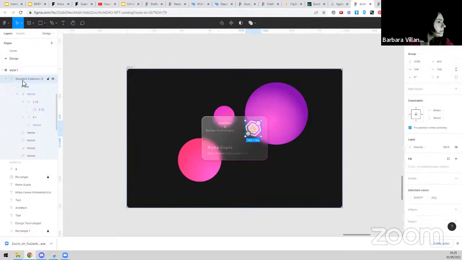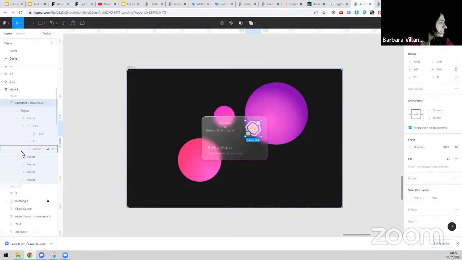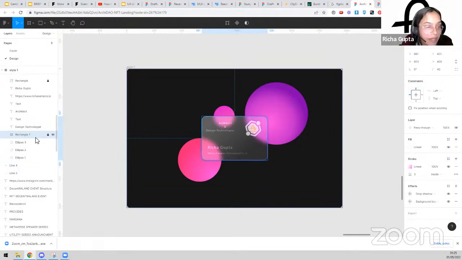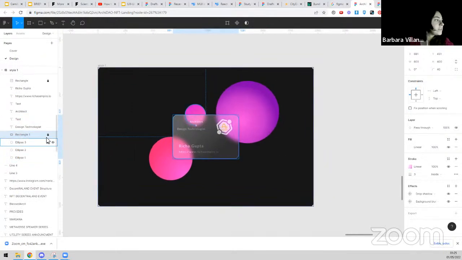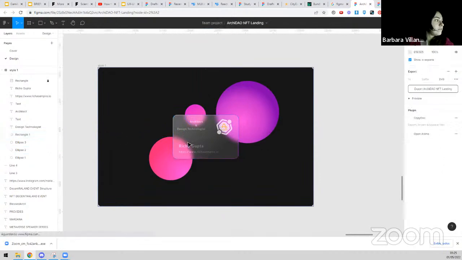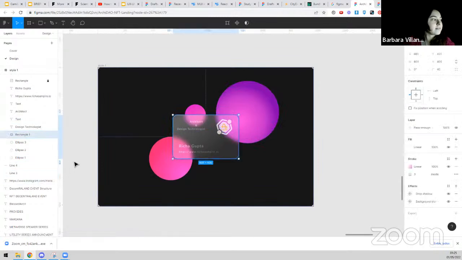But where is the card? Do you know, Rachel? Yeah, so the rectangles, they're the locked rectangle, found it. It's locked, so it doesn't let you click on it. Okay, this is also one of the functionalities. Now I unlocked, when I hover it, I can click it.